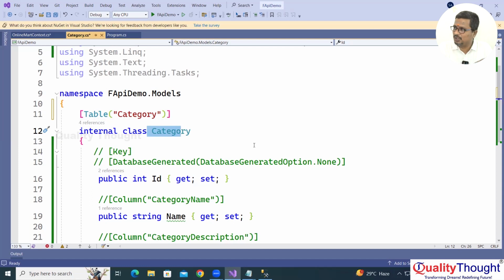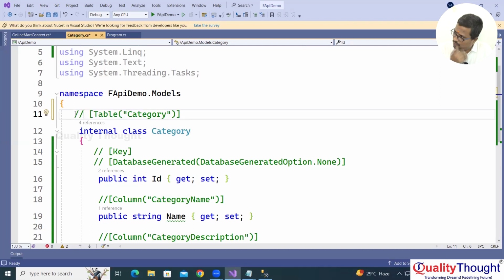There is another way to achieve this, but right now I am going with a very simple one which is understandable to everyone. Now how to achieve this by using Fluent API? In EF it seems a little bit easy, but this is EF Core.